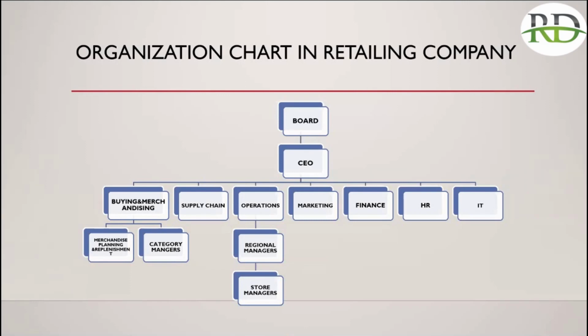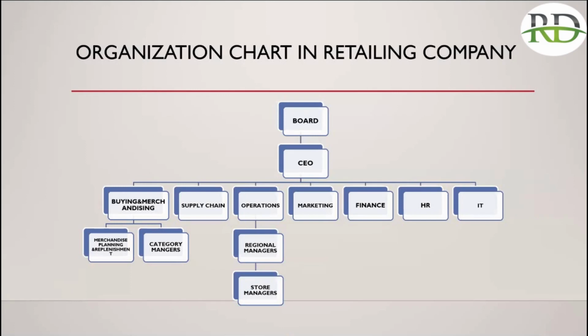So buying and merchandising. This is the function where the team is buying for the supermarkets. They do the buying, and merchandising means they display: how to display, how to put the products in display. These all come under buying and merchandising. And you also understand supply chain, where once the buying is done, goods are received by this team and warehoused, stocked in a warehouse and distributed to the stores. This is about supply chain.